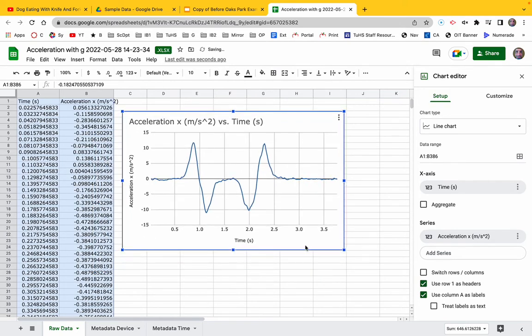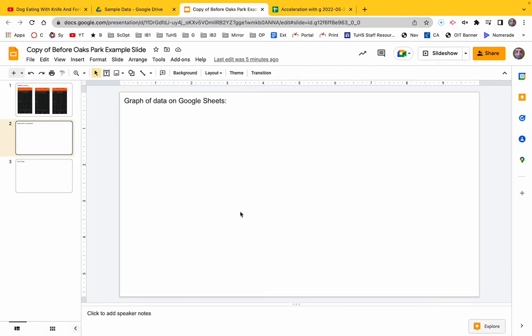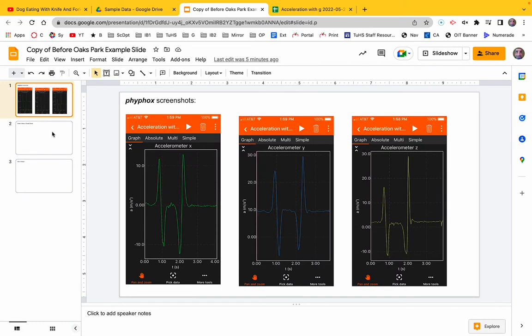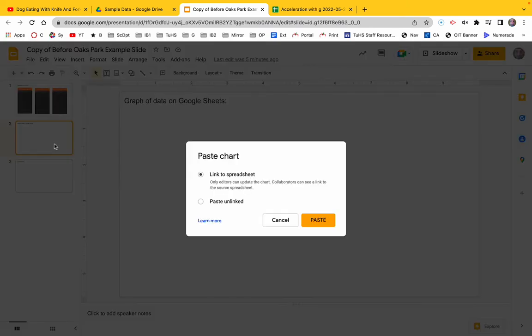But anyway, what you can do is just click this graph, and then I'm going to copy. So I'm on a Mac, so I do Command C, but you're going to do Control C. So select this. On a Chromebook, you do Control C. So copy the graph, right? And then you can just click on that slide. So here's the first slide with my screenshots. I'm just going to paste it in there.